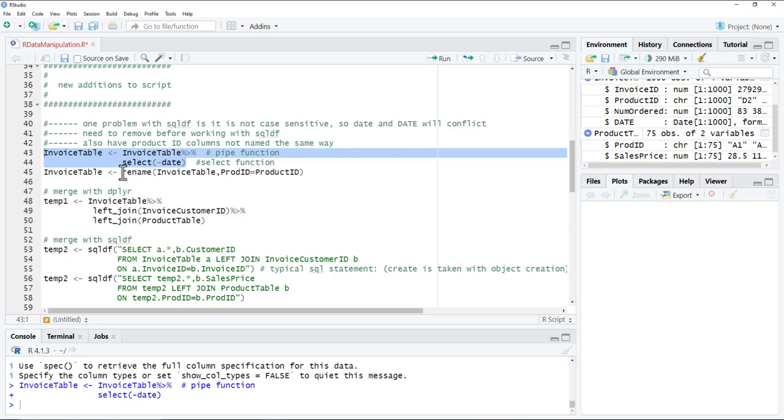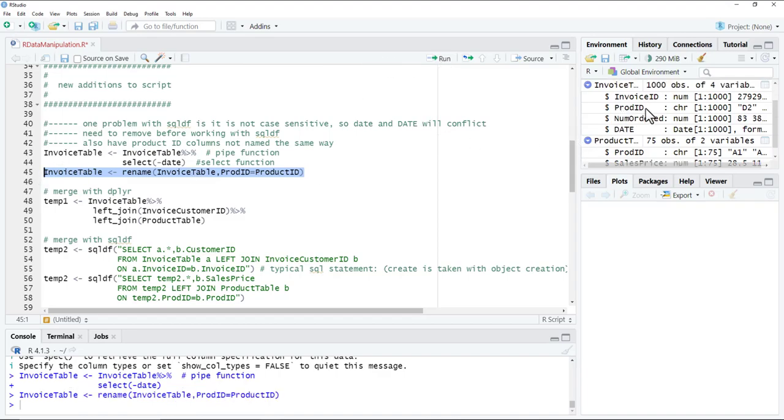The rename function says take a data set or a data frame and then rename the columns that come after that. So here we're going to create a new column, prod ID, which is the same as the product ID column. In other words, it's renaming this product ID column as prod ID. So we can run this one too. Notice it's product ID right now. Rename the column, now it's prod ID.